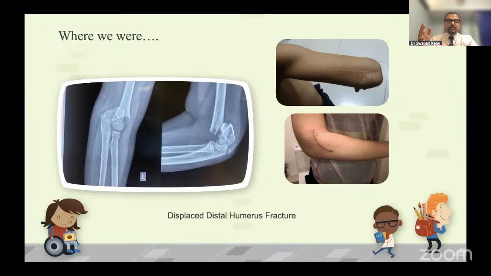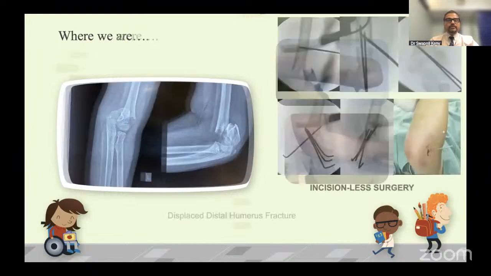Eventually, that open reduction started to be done from the lateral approach, but the posterior approach was too invasive, and it was to cause a lot of stiffness. So, believe me, in the last 10 years of clinical practice, except for vascular injuries, at times compound injuries, and injuries with neurological issues, most of my cases of supracondylar humerus fractures completely displaced, including irreducible fractures, have been managed purely with MIS without doing an open surgery.